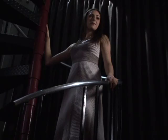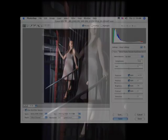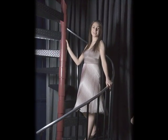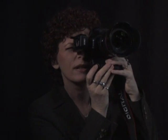You do need to understand when you work with the battery pack that you don't have the ability to use the modeling light. The modeling light does have a tendency to take up an awful lot of power, so we'd rather have the power to do the shots than we would do the modeling light. But we're ready. We've already taken a reading. It's 5/6, and Melissa, here we go. We are all set, and I'd like you to go back up, please, and take a couple of steps down. And come on down.